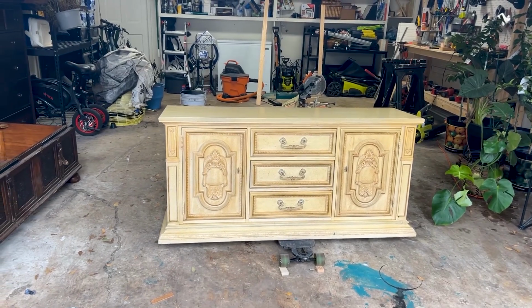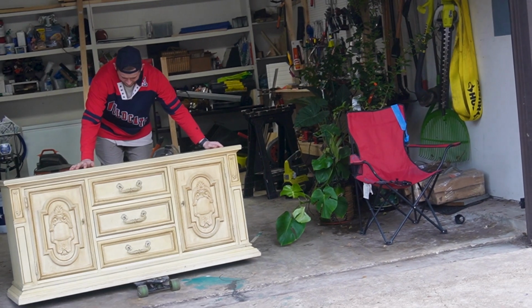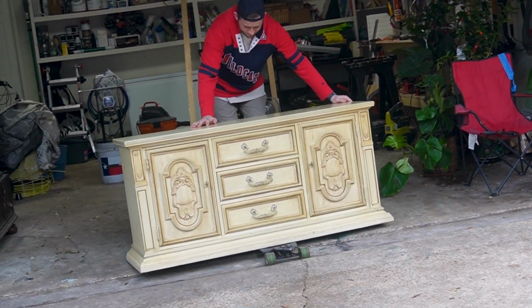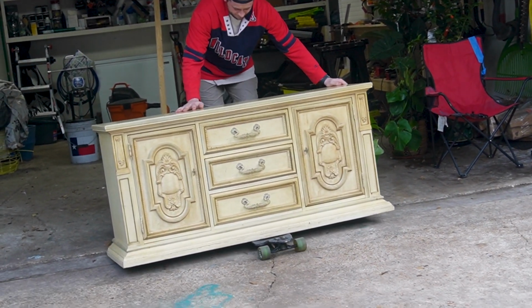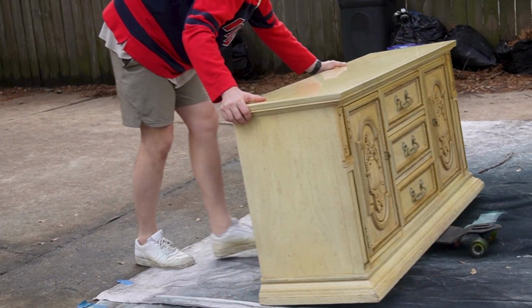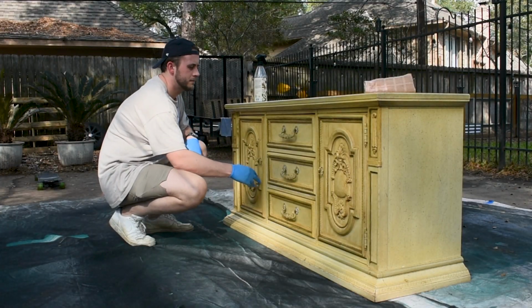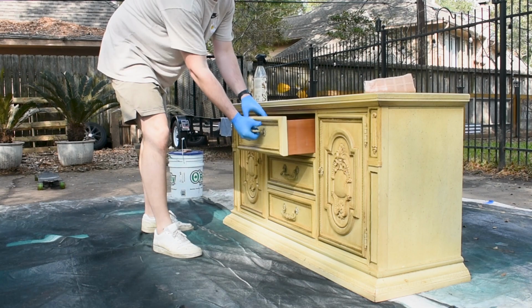As always, we got this dresser on Facebook Marketplace for only $75. And truthfully, there really wasn't a problem or a single issue with it from a functional standpoint. Everything worked just fine. I just personally thought the color reminded me of a sickly banana. And I definitely would not want something like that in my home.